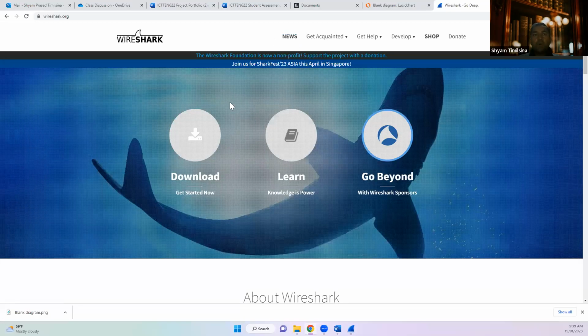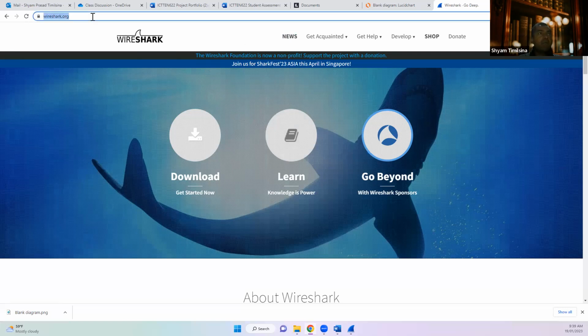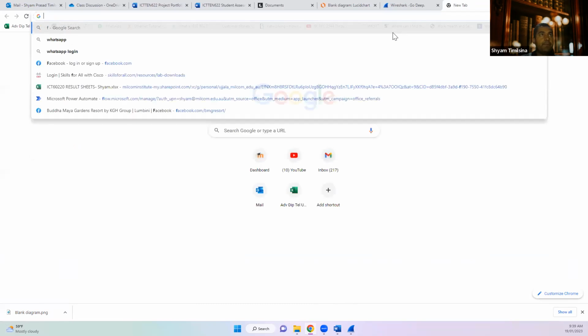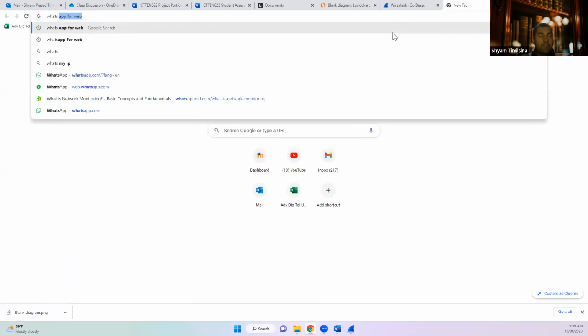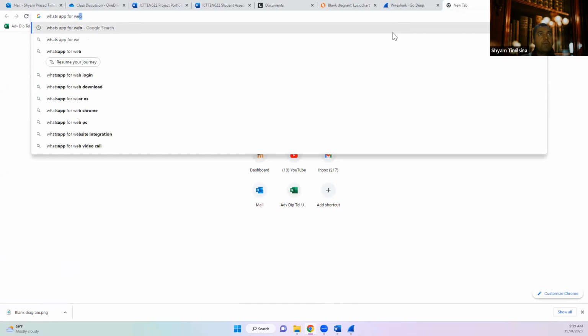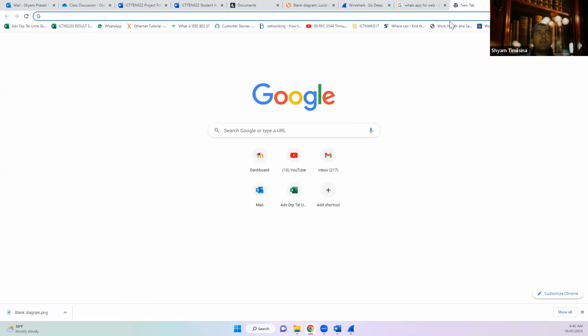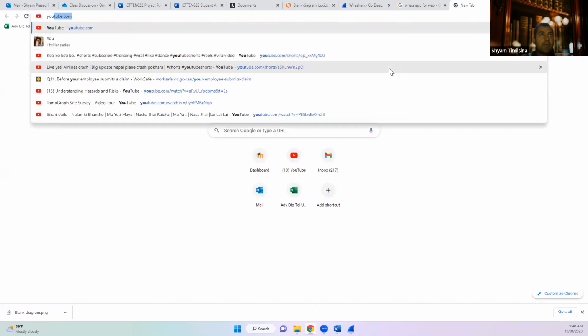Once you open this application, in the background, open your network. Use the network as per the requirements of the client. The client is using the network for messaging purposes, so I'll do messaging on WhatsApp for a while. They are also using the network for browsing 4K video, so I'm going to go to YouTube and open one of the 4K videos.